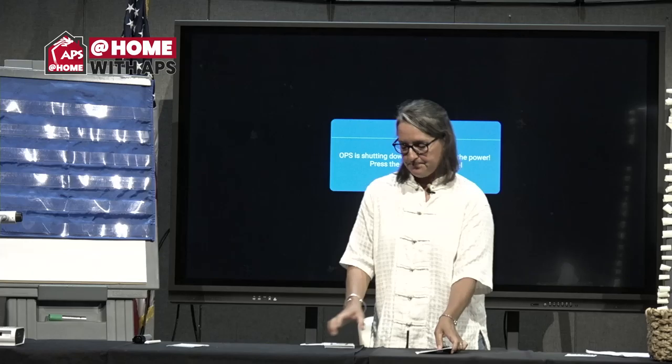So each player will get five cards of their own. That's their hand. We're going to take the rest of the cards and put them in the middle to make a draw pile. So we keep most of them upside down and we leave one up so that we can see it. And our goal, which you might have guessed by the name, Trios for Teens, is to get three teen numbers in a row in the correct order.